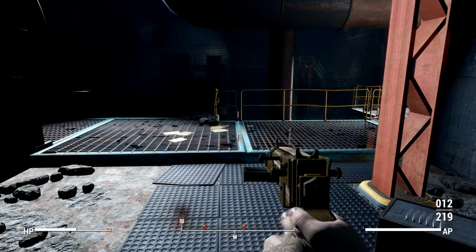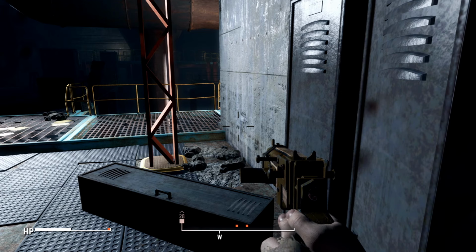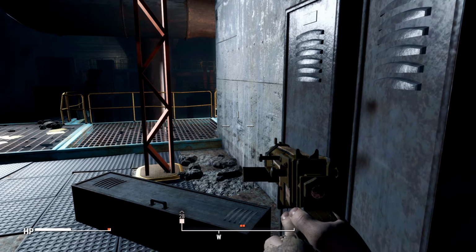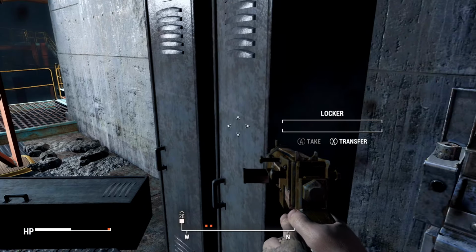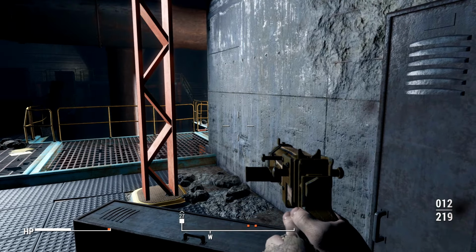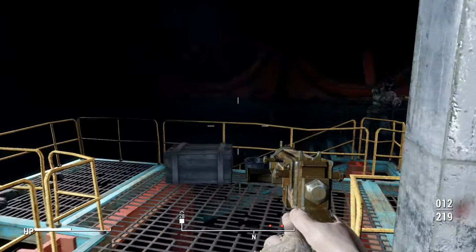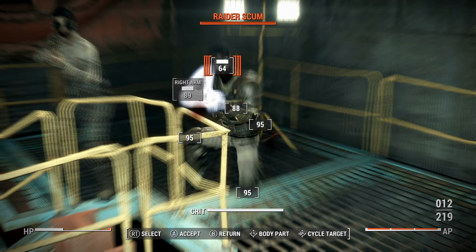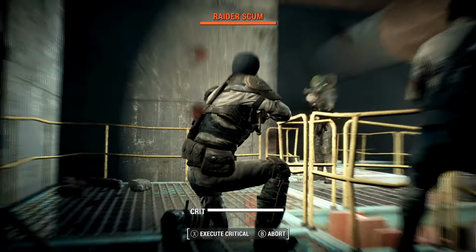I'm just gonna wait for them to come up here. Yeah, come on. Up this way. I'll surrender, I swear, if you come up here. It's in these. Nothing. Nothing. He still didn't die.